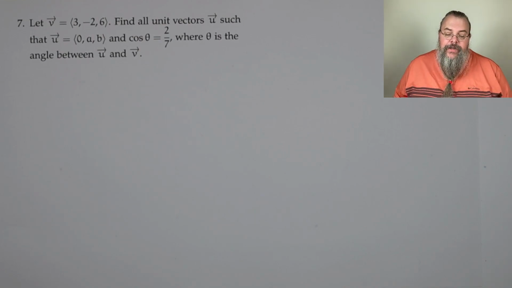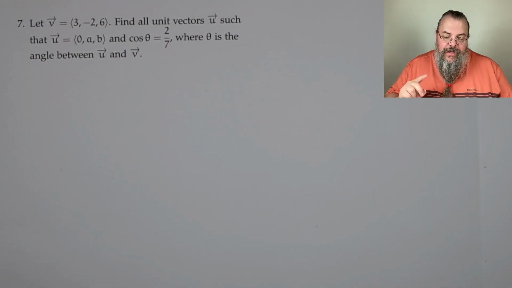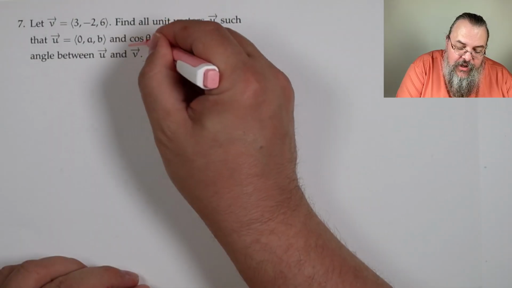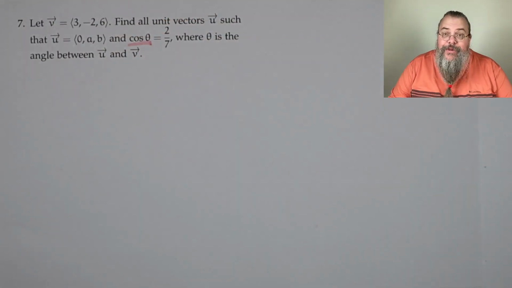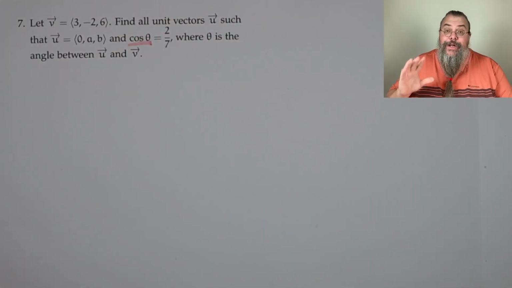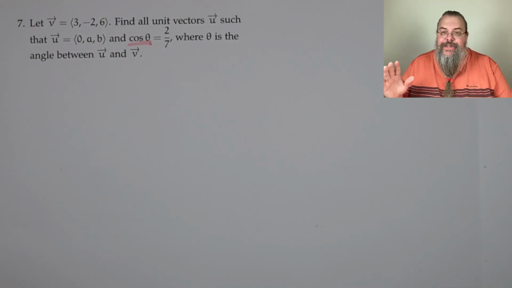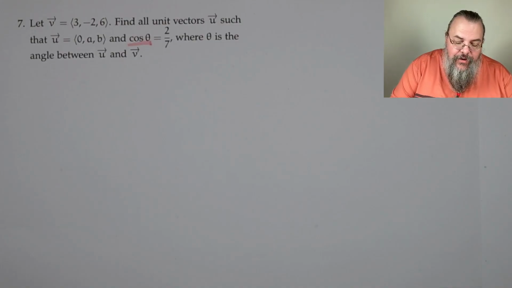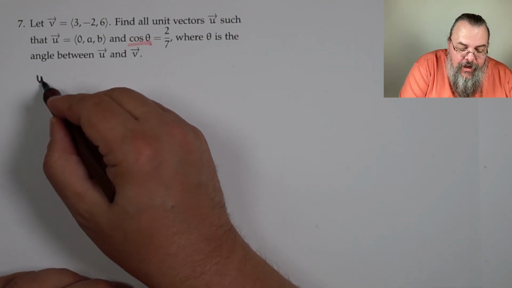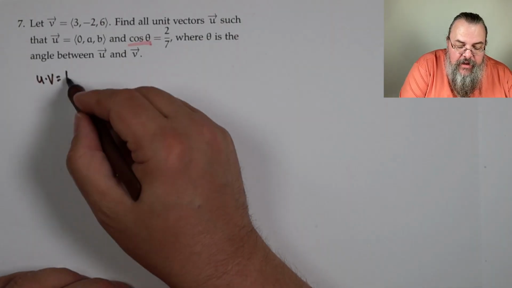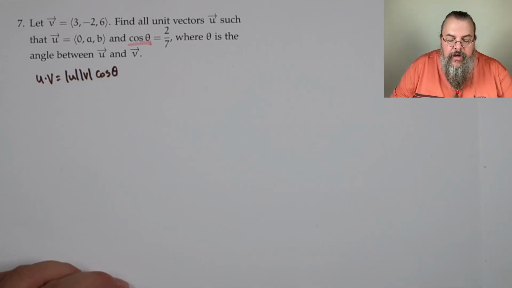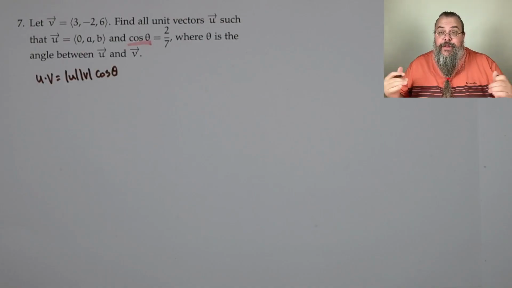All right, now there's a couple of clues here of things we're going to do. In fact, there's 2 clues. One big clue is it told us not theta, but cosine theta. Anytime we see a cosine theta, we're like, dot product, because that's part of the expression for cosine theta. So we recall that u dot v is the magnitude of u, magnitude of v, cosine theta. All right, so that's going to come into play.